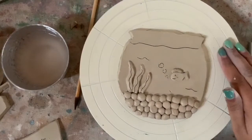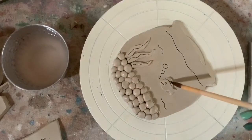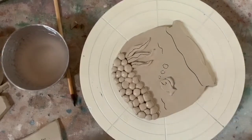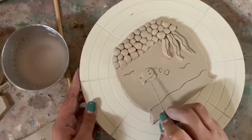I've created my little fishy, added his fin. I'm gonna wet that just a bit so I can add some lines and get rid of those tiny cracks. Smooth it out. Now I'm going to just add some detail to it. Boop.